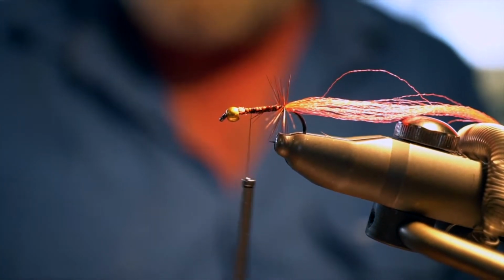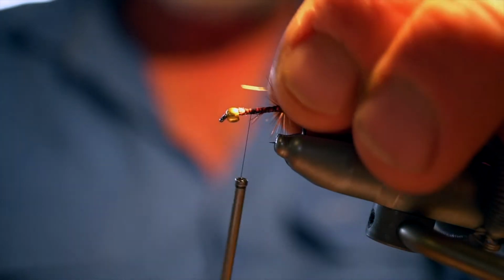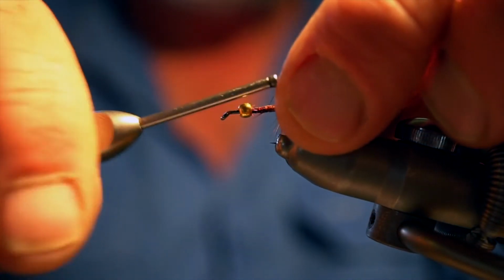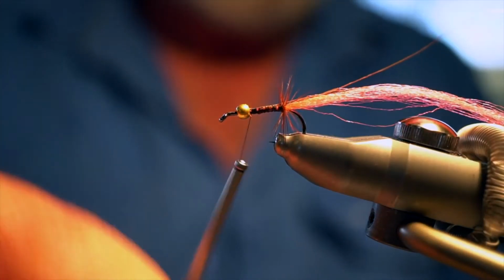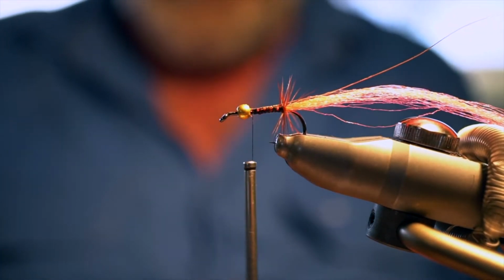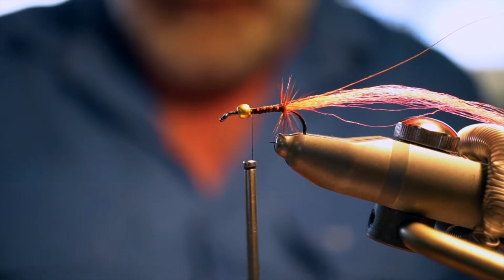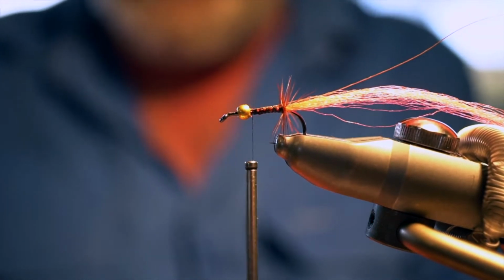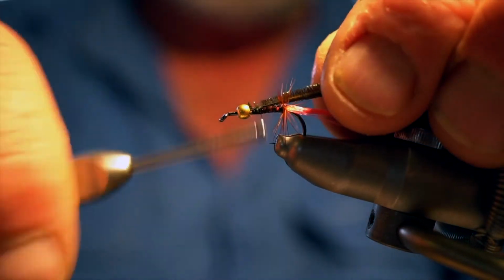And then we're going to put in a fine gold wire. We're going to use that for the rib to help protect the peacock curl body that we're going to put in the tick. So just stroke back those hackles there a bit. And then we're going to tie in 2 pieces of peacock curl. We'll just pair those up, tie those in again, full length of the body, still trying to keep a nice uniform shape in the body here.